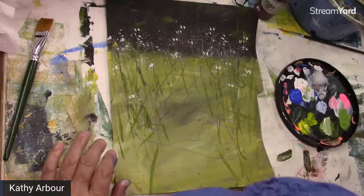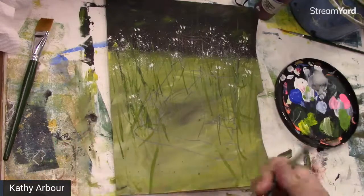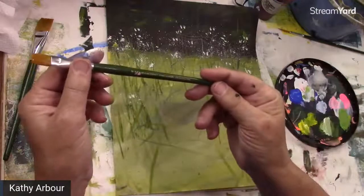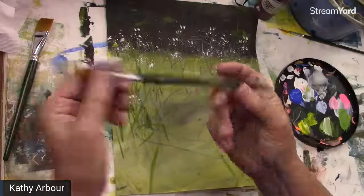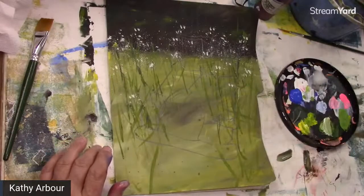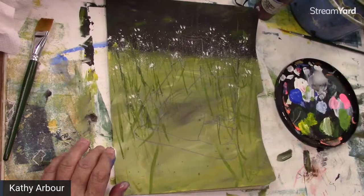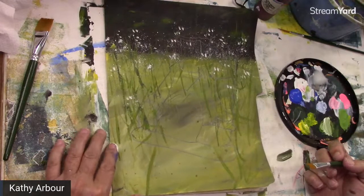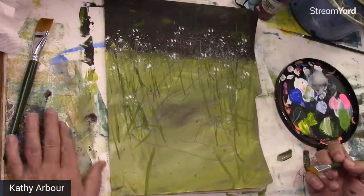I think that's it. So I'm just going to use these Plaid brushes. This is a number 12 flat. Very inexpensive. They're great brushes. I like them. I'm just going to put in my base colors.